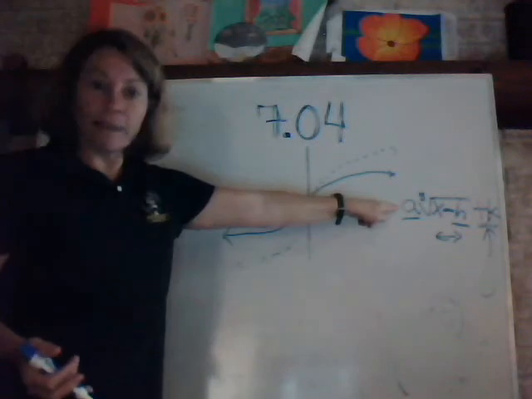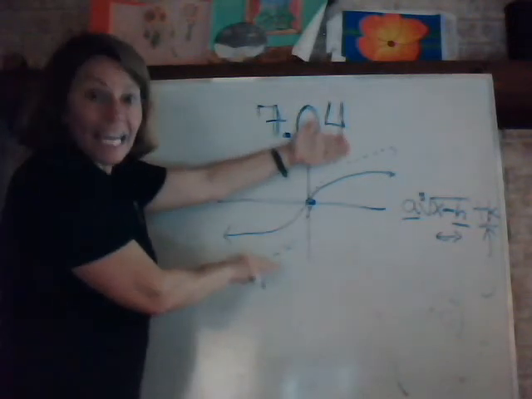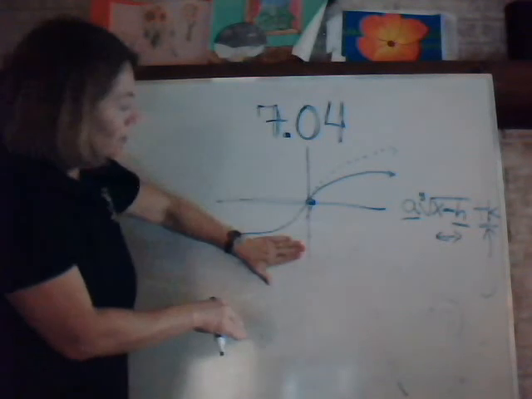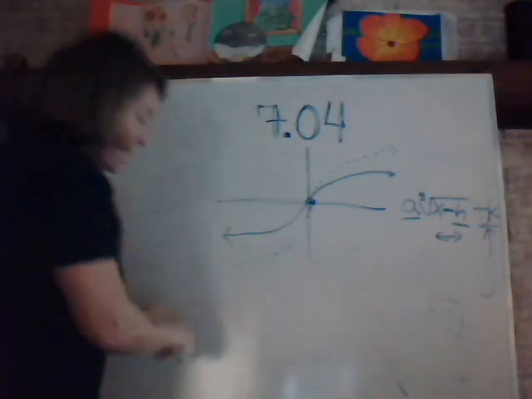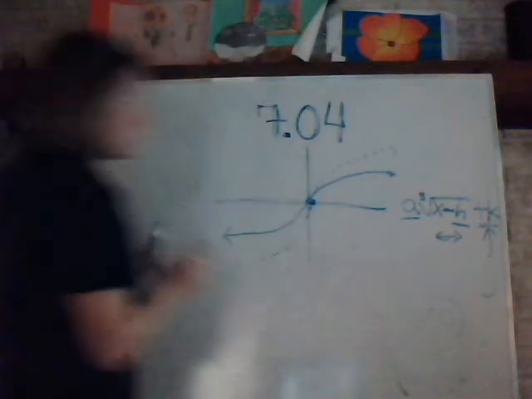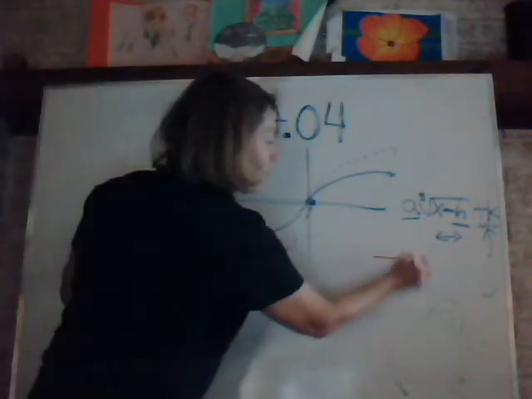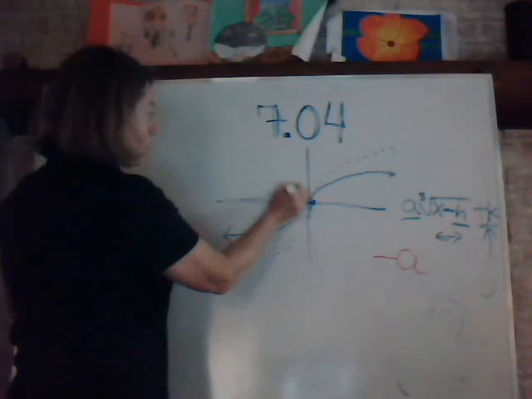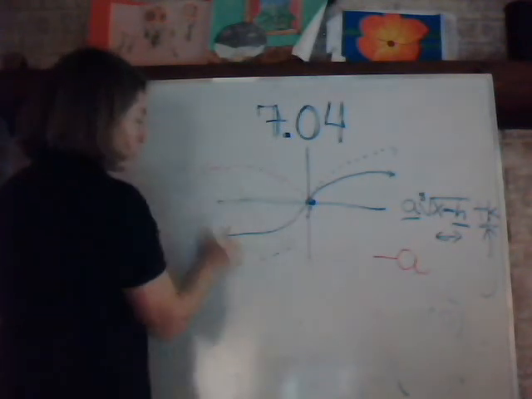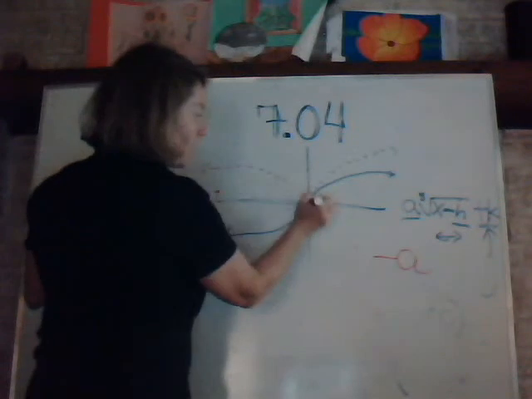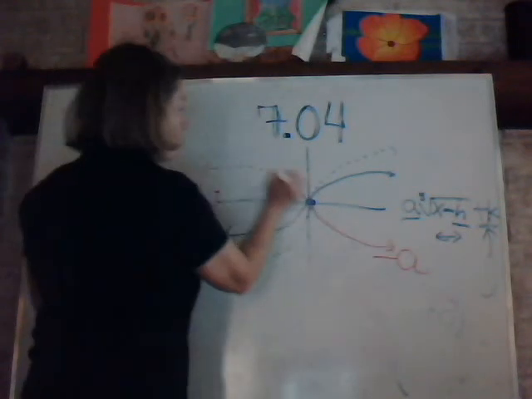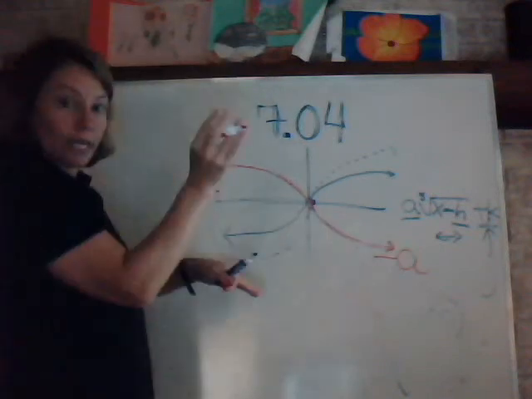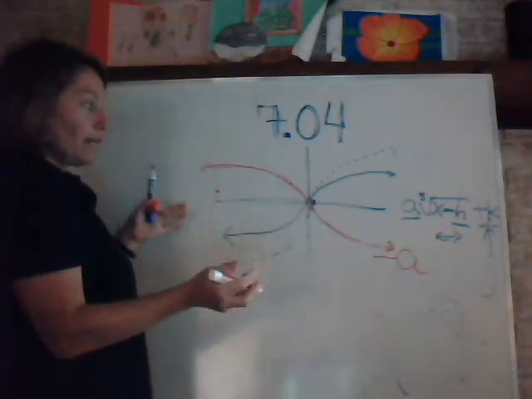Now, if a is negative, it's going to reflect over the x-axis. It's going to take it from here and reflect it under, and this arm is going to reflect over. So let me draw that in red. What does a reflection or a negative a do to our graph? Negative a reflects this one over, so this one's coming over, and this dashed line, this one comes under. So there we go. It would reflect it over the x-axis, just reversing it. Okay? That's all the negative a does.